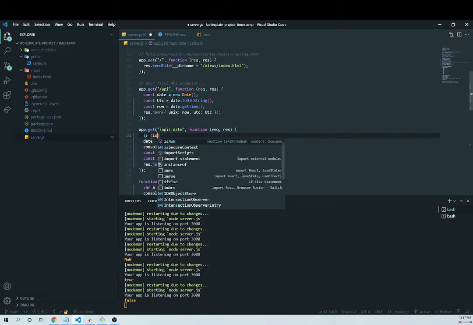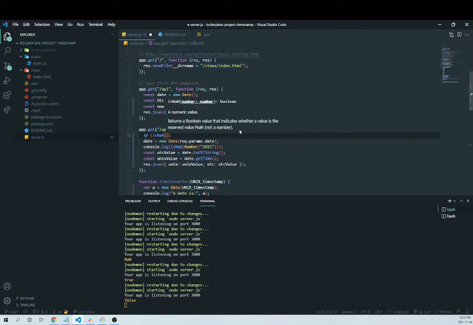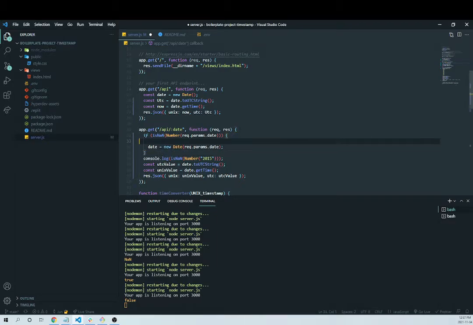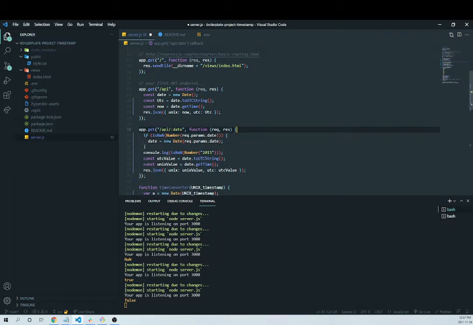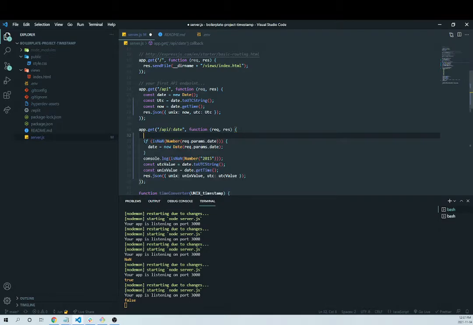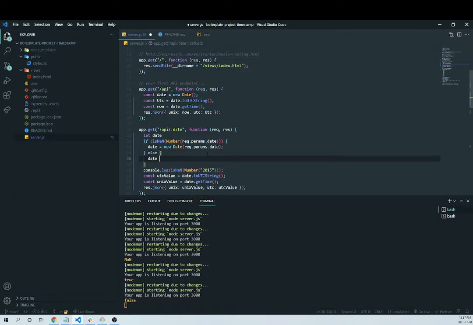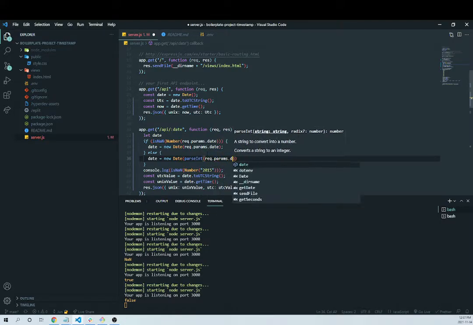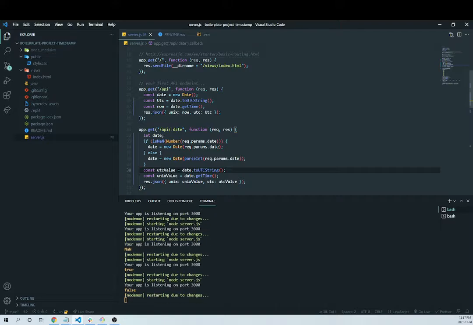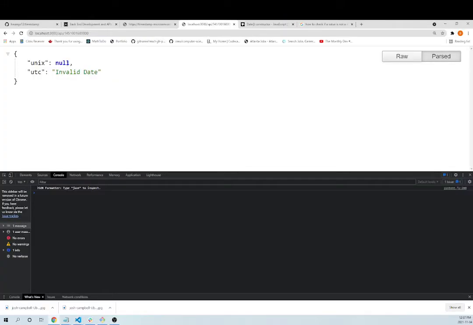So if isNaN of Number request params date, meaning it's not a real number, then we're going to pass it as the raw argument. So let date declare the variable, and else we're going to change this to parseInt request params date. Then hopefully the null or invalid date comes out with the correct value.